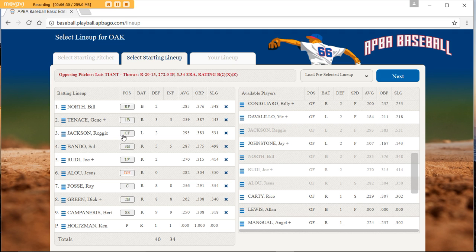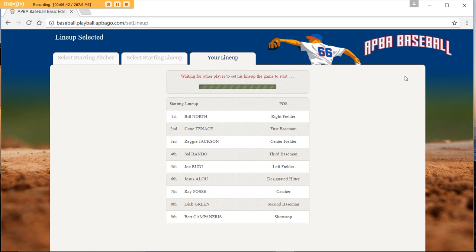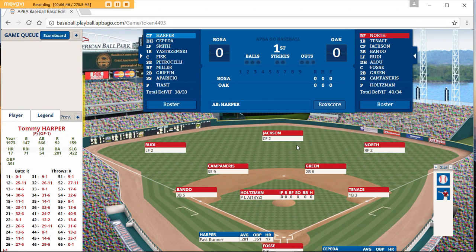Okay, so that's once you've gotten everybody at a position, this blue box will light up. So you want to make sure that's all correct. Okay. So click next. Now we're ready to go. North leading off, Tenace ninth, Alou DHing. Now I like to increase this.